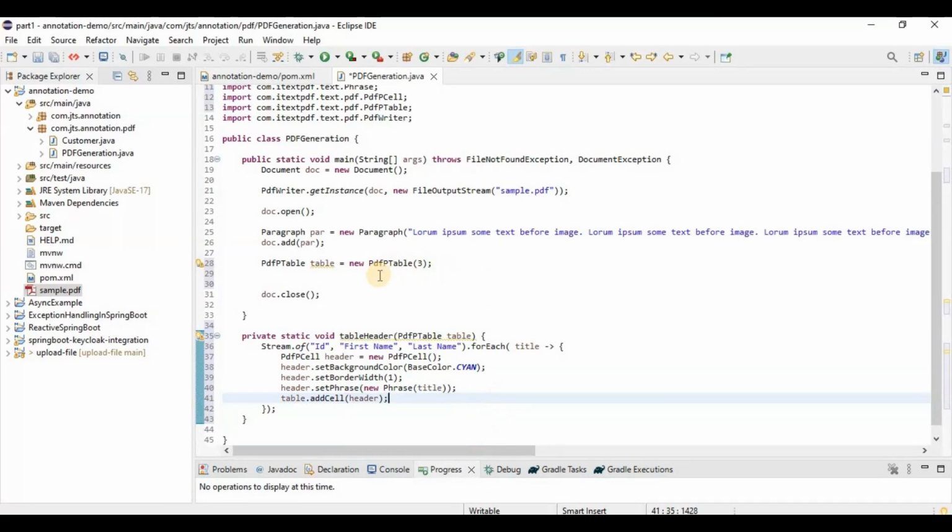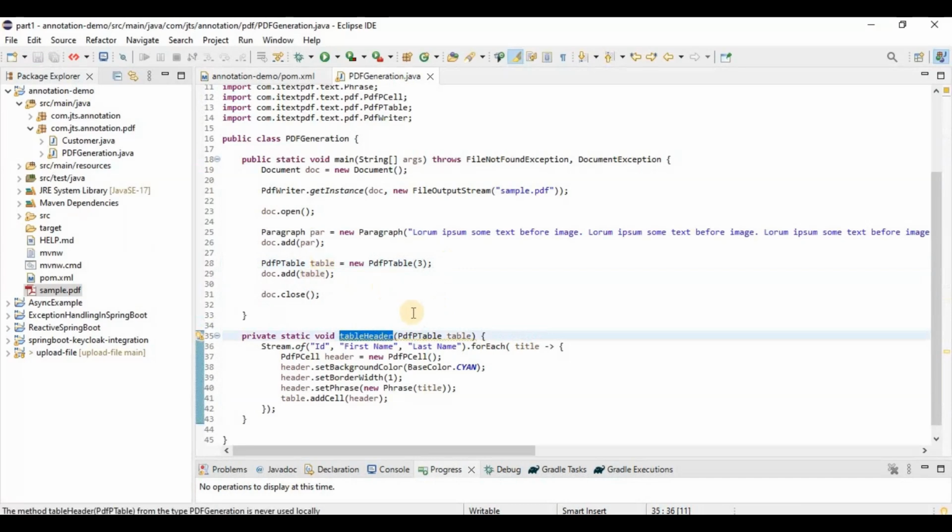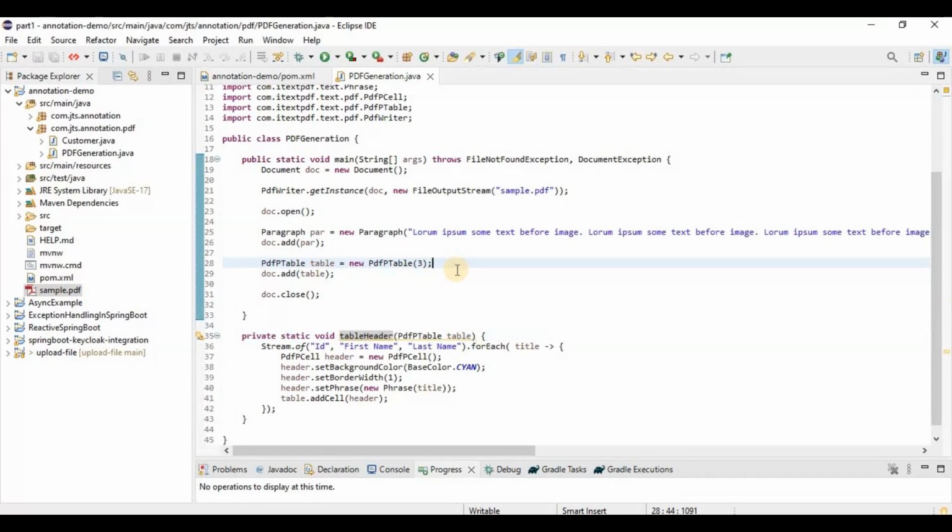So now next, what we can do, we need to add this particular table into the document, like we did for the paragraph. The same we need to do for the table also. Now if we add this one, we need to call this table header from over here after creation of the table, right?